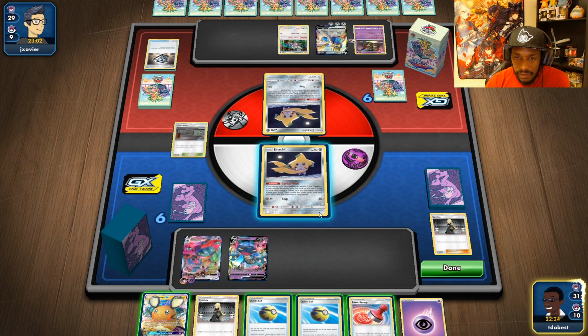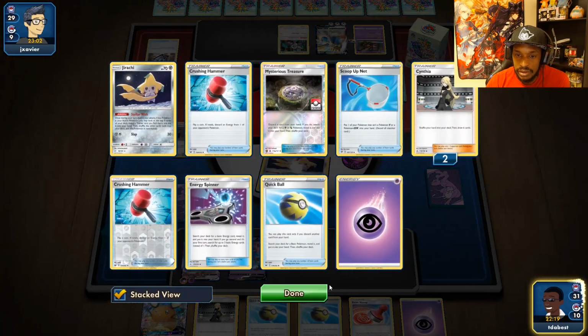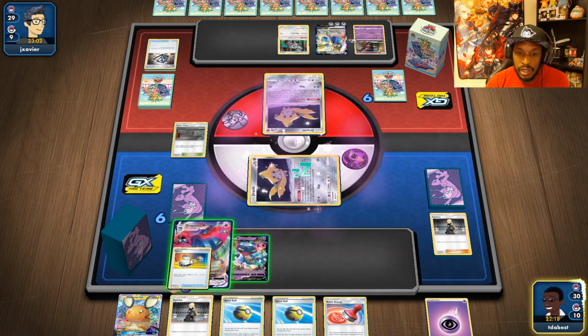All right, so we don't have a way to get out of the active, so that's kind of what we need. There is a switch, and we have a Cynthia for next turn, so we'll go ahead and grab the switch. And then let's go ahead and start putting pressure on them. Unfortunately, we don't have the Mr. Mime that can stop them from scooping up their cards.